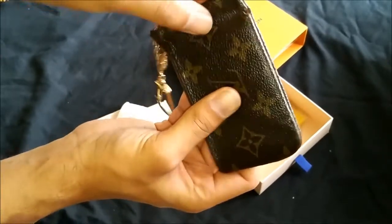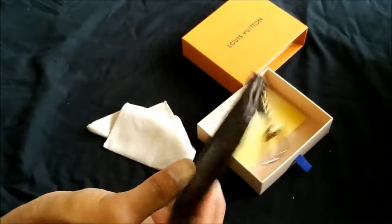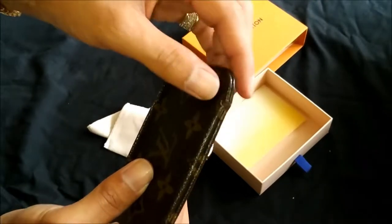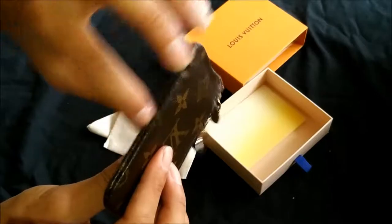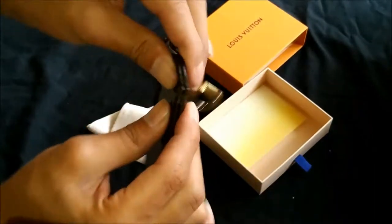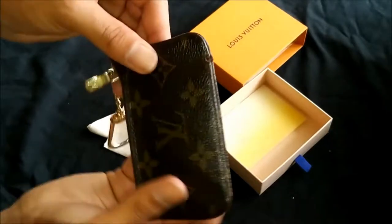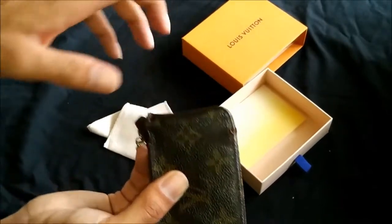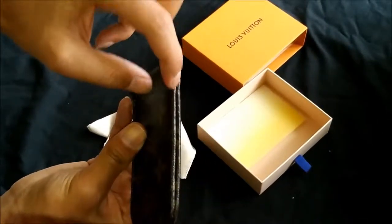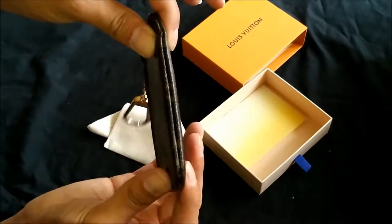When I sit down I kind of sit on it and it bends, and after years of bending it has cracked. I have not treated it — I don't think I've ever conditioned the leather. That's probably why it cracked. If I had conditioned it every year or two, as recommended, it probably would have retained better moisture and bent without cracking as much. Though I think anything under this much stress with canvas will start to break down after a long time.